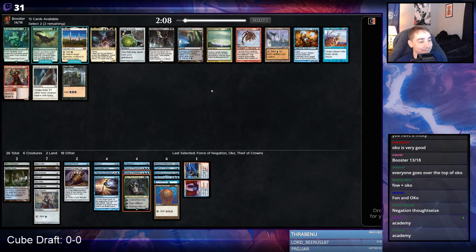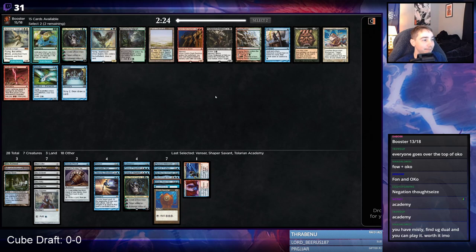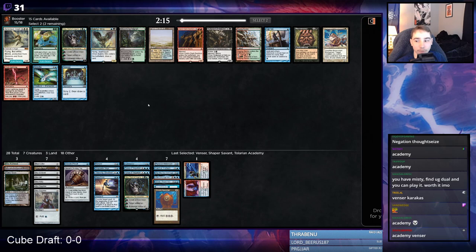God, this is a very Justin deck. This is a peak Justin deck. I'm picking a Talarian Venser. You can't stop me. It doesn't matter. All right. So another Fetchland, another Oko, a Moldrifter.